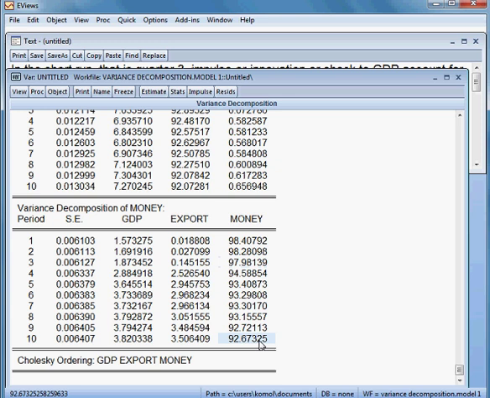And also in the long run, it can also contribute a lot, around 92.67%, meaning that a shock to GDP and a shock to export cannot influence the money supply in the short run as well as in the long run. So that is the outcome of the whole result that we have so far.